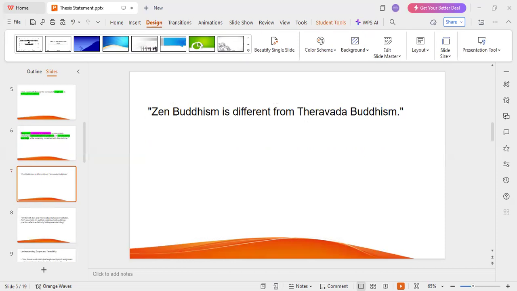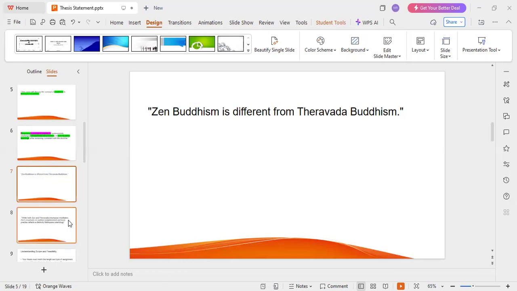No, because it's very wide in scope. Exactly, so it is very wide. And also, don't you think it is kind of vague, kind of odd? You can also call it obvious, right? Zen Buddhism is different from Theravada Buddhism. So then you are just making a very vague, very odd, very superficial claim.